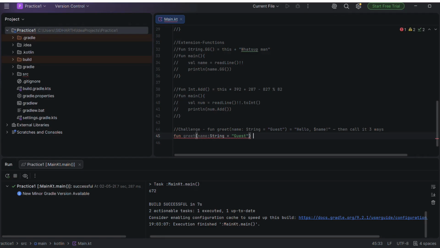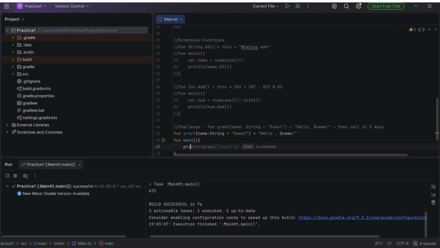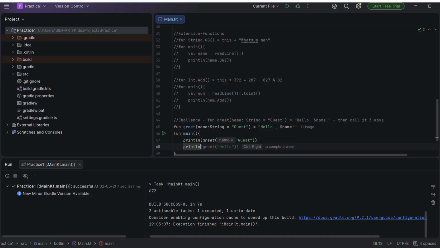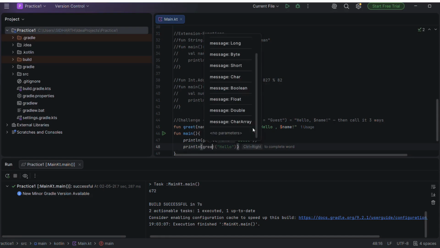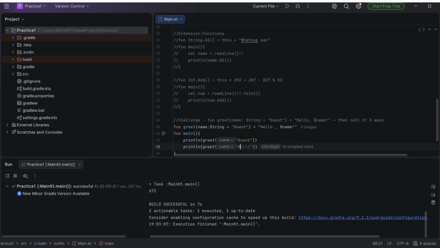So there are three function calls, the first is greet guest, where we are explicitly passing the value guest, so the output becomes hello guest. And second is greet hello Sasuke. Now we pass a completely different string, right? So the function just uses the value directly and prints hello Sasuke, right? And the third one, which is greet, just greet. So this is the most interesting one. We pass no argument, so Kotlin uses a default value here, which is guest automatically, and again we get hello guest.